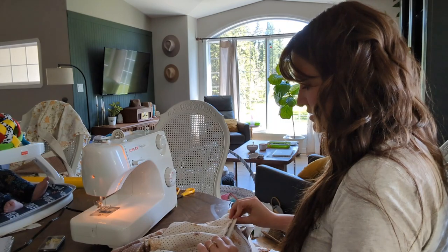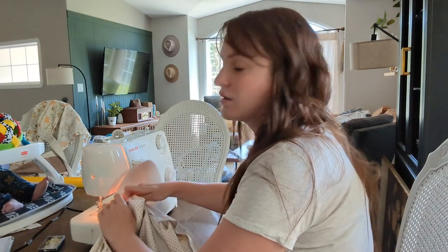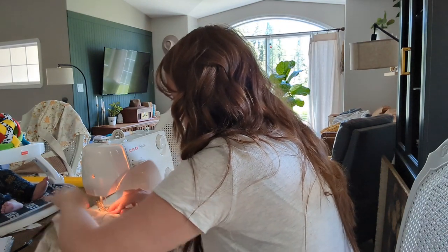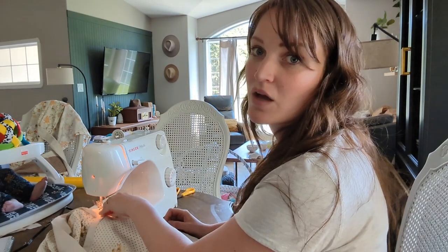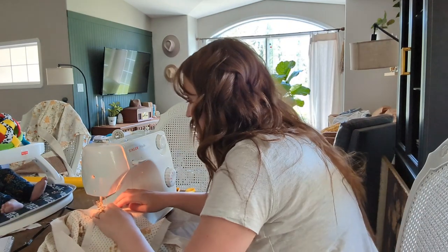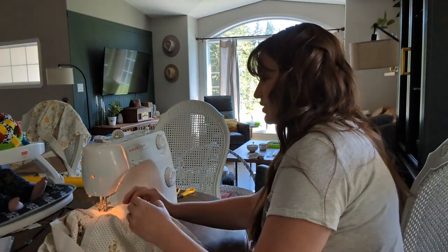Ready to line up our stuffs. All right. So I'm not gonna pin just because this is a short little area to stitch. Now your sewing machine is likely gonna get caught up because there's so many layers here. So be aware of that, and you kind of have to push it through, especially at this beginning and ending spot where it's so thick. Hopefully you don't break a needle.